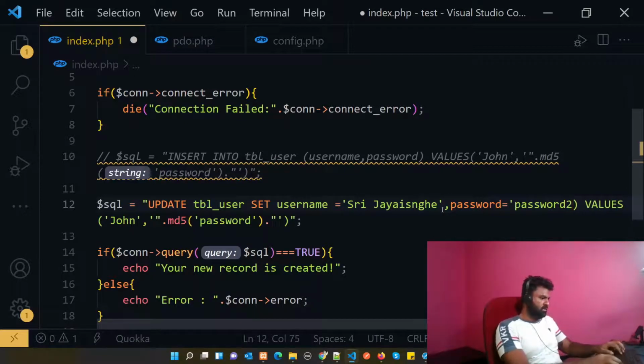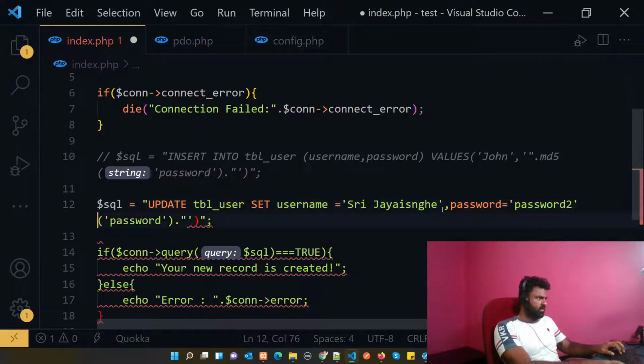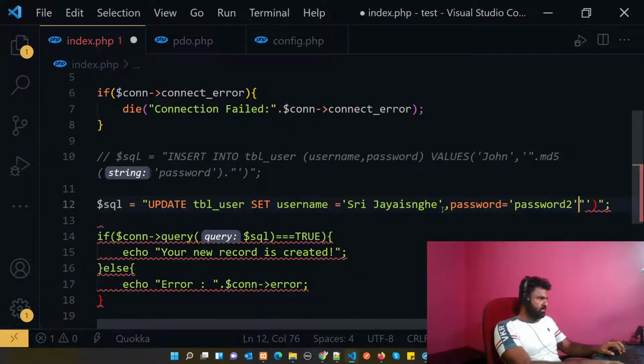We can't see the password now because it is encrypted. Here I'm not encrypting the password, then you can see the change.